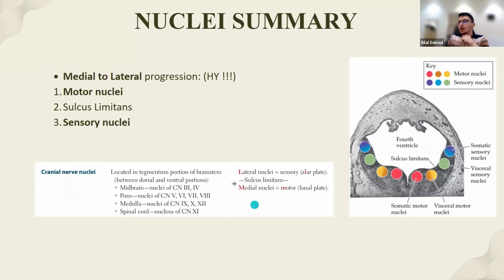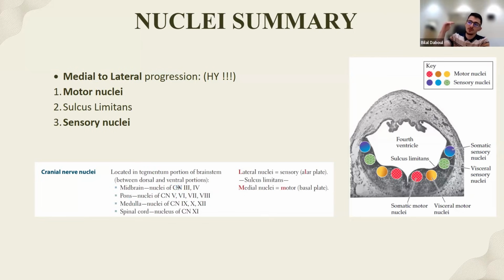Again, this is a summary. Generally, cranial nerve nuclei are located in the tegmentum. We have three major portions of the brainstem. Anteriorly, you have the basilar aspect of the brainstem, where you primarily find the corticospinal and corticobulbar tracts descending, so motor tracts. Just posterior to it, you have the tegmentum, which contains the majority of cranial nerve nuclei. Behind the tegmentum, you have the ventricular system. At the level of the medulla and the pons, that would be the fourth ventricle. At the level of the midbrain, that would be the cerebral aqueduct. Again, you need to know this.